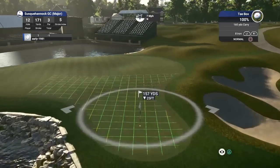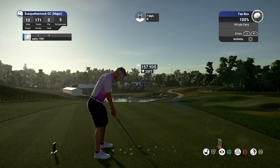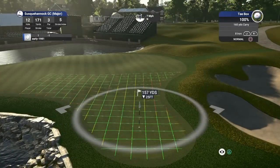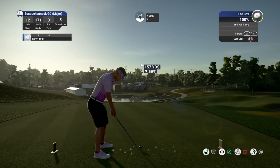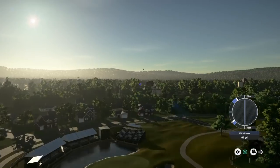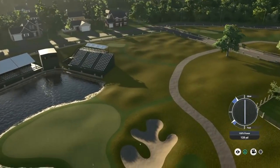I do tend to pull things to the right when I loft up as high as this, so I'm just going to keep this left of the flag. Yeah, just keep it there because I do tend to pull things slightly right. Oh, I've put a slow in it. I was going to say that's a perfect. I've put a slow. That's bunkered.